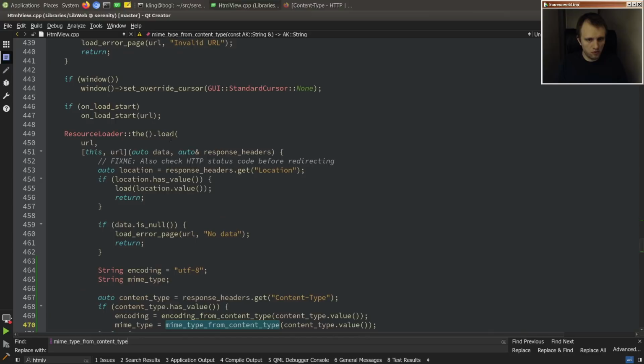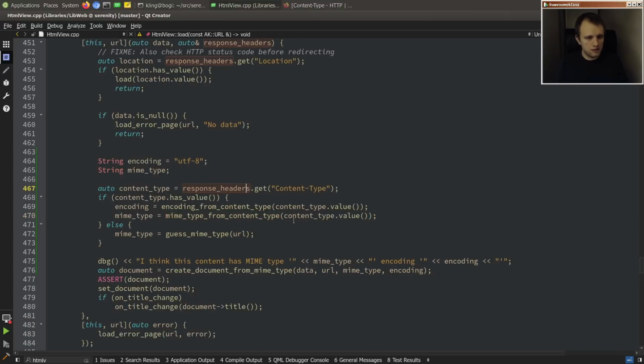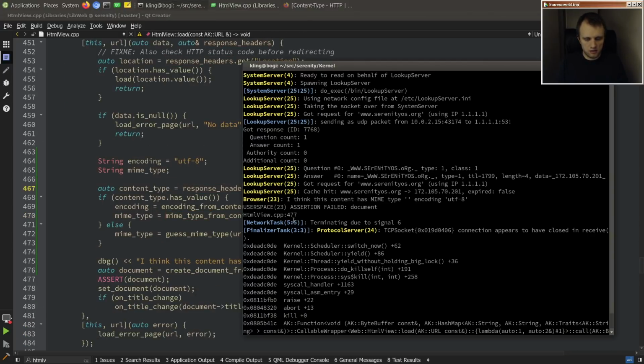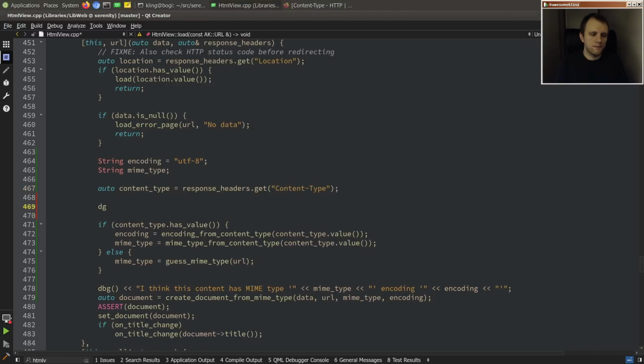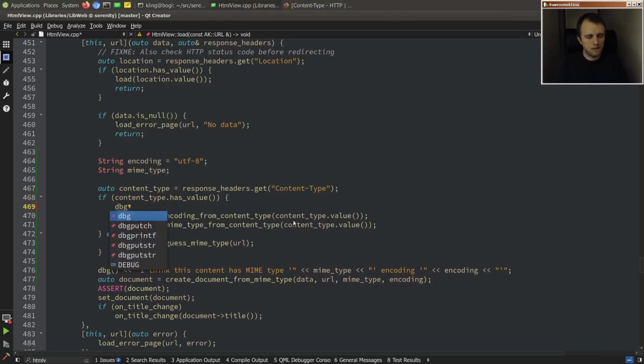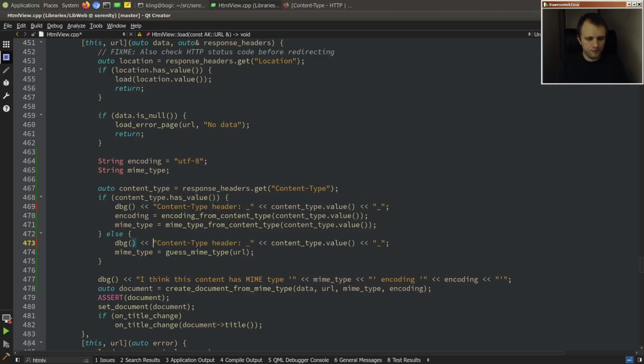So let's see what this header contains. Let's see, content type header. Maybe we didn't get a content type header. Maybe we're screwed. Then we'll have to fall back on guessing.